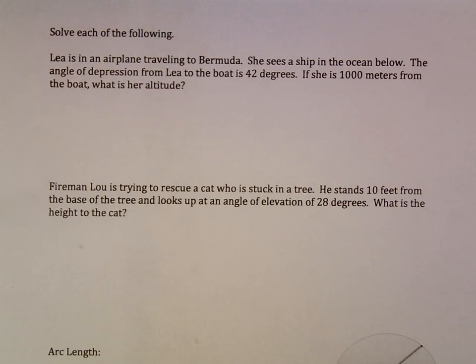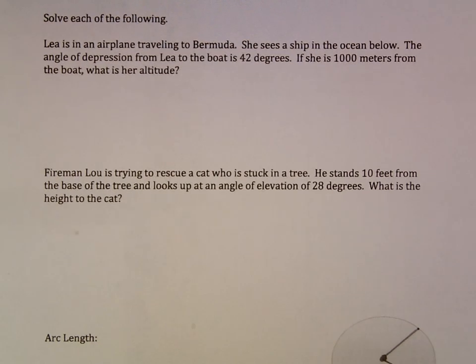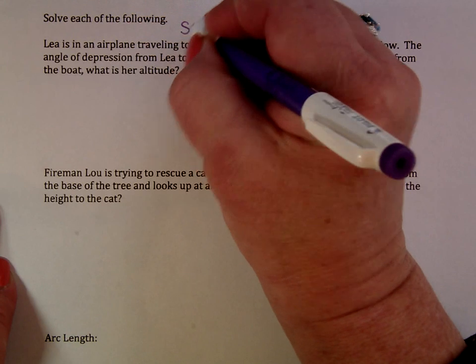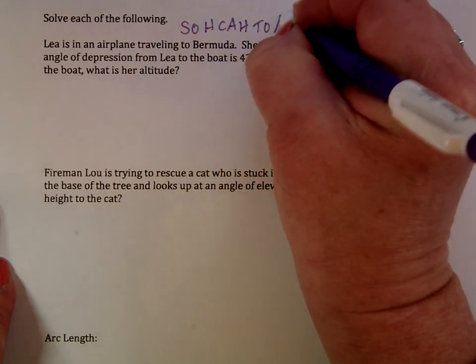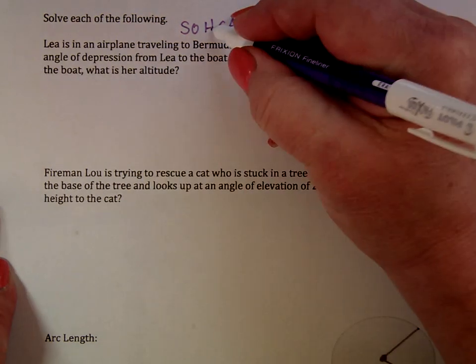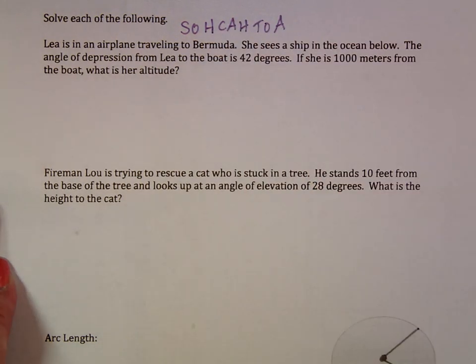A couple more things. These are now like your scavenger hunt that you did and like the comic strip. These are just a couple word problems that you need to solve using your SOHCAHTOA rules. So I'm going to write SOHCAHTOA one more time so we can have it in front of us. Best part of these is that you get to draw pictures just like you did in your comic strip. Some of your pictures were really cute.